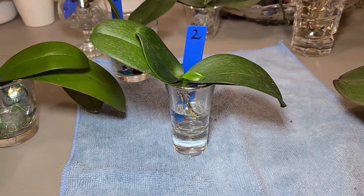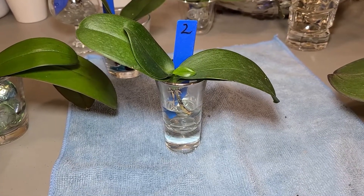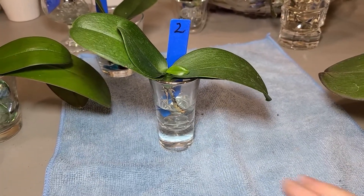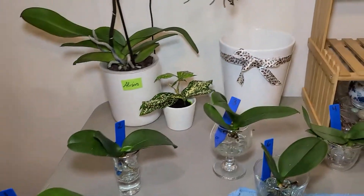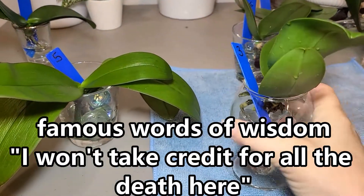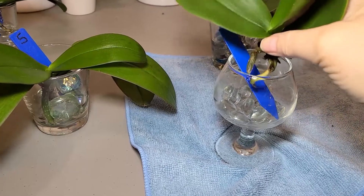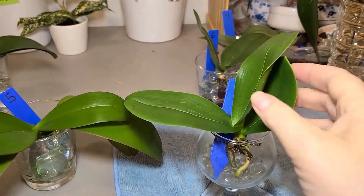I'm not opposed to tossing them all in the bin, but it was an experiment. I wanted to see if they can come back to life if I give them a little bit more. Obviously I killed them in the environment they were in - they were not happy - or they were killed at the store before I even brought them home, and I just didn't know that until the cold shock set in or the changing of the medium set in. So I won't take all the credit for the death here. Number three - I think she lost two leaves today when I was watering her, but she actually has a root. Not that they're in the greatest of conditions. Many people would give up, but I'm not opposed to tossing them - but why not give them a chance? The leaves here are still solid.